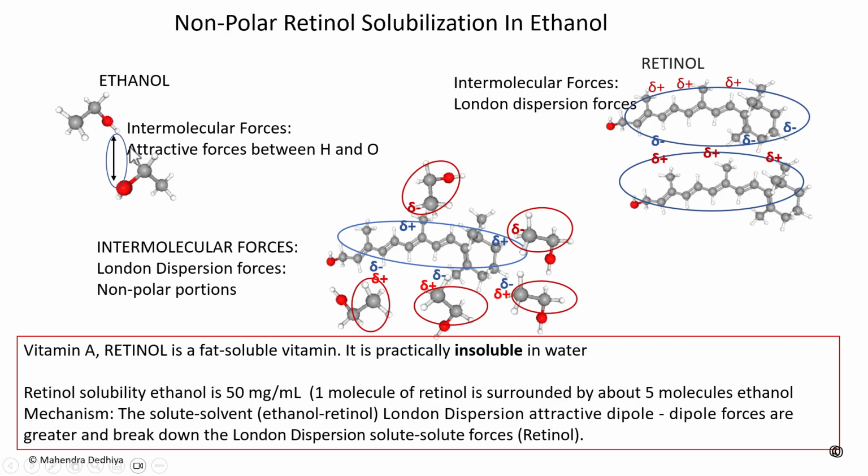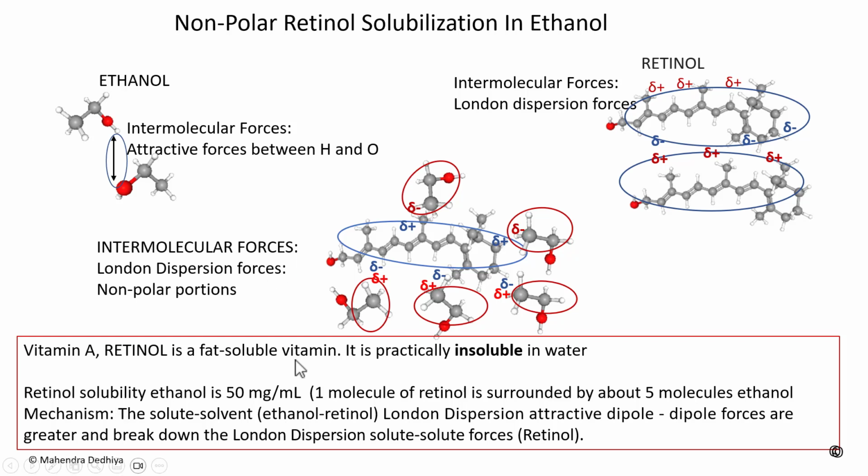Ethanol has intermolecular forces: hydrogen bond, as well as London dispersion forces. The ethanol molecule is CH3CH2OH. You will see a much stronger hydrogen bond with ethanol alone. Retinol has very little hydrogen bonding, though there is an OH group. However, it is predominantly driven by London dispersion forces as shown here. Whenever we have a positive delta charge, fewer electrons, it is balanced by a higher number of electrons on the other part of the molecule as shown. There would be an attraction between two different retinol molecules through London dispersion forces here, delta minus attracting toward delta plus. When we add ethanol, solubility of retinol increases to 50 milligrams per milliliter.